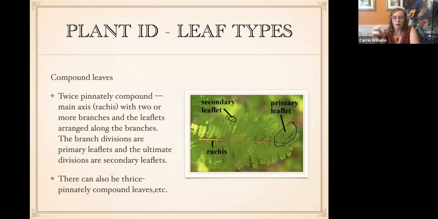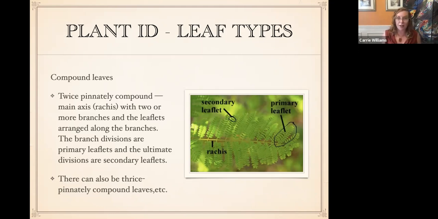It's kind of almost weedy in a sense. This is little pink flowers. That is a twice pinnately compound leaf. So even though it looks like really little small leaves, and we read it as really small and very fine textured, really the leaf itself is quite big. There can also even be thrice pinnately compound leaves, so leaflets on leaflets on leaflets.